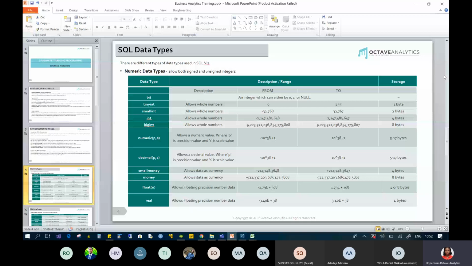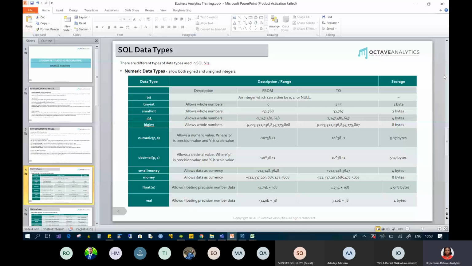But the difference between them is the range and the storage. If you know you're working with big data, you don't want to use tiny integer. The size and storage of the data you want to load is what determines the type of integer you use.